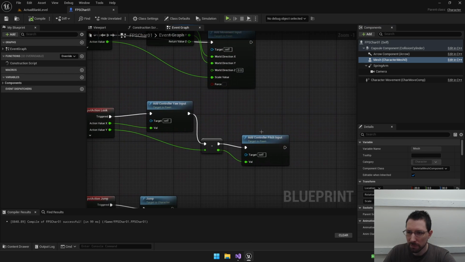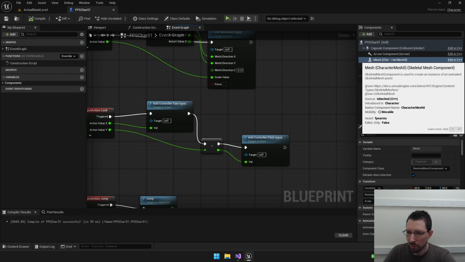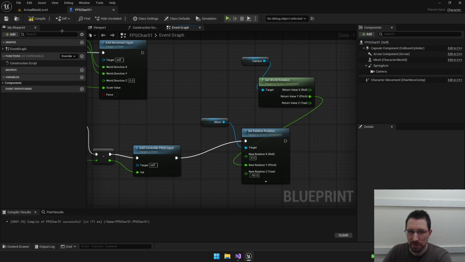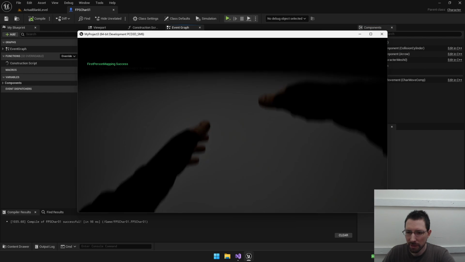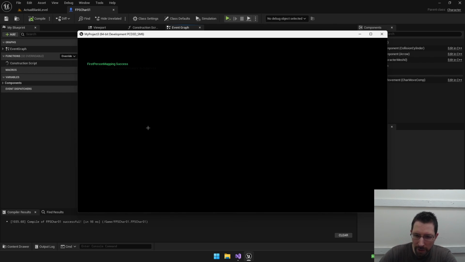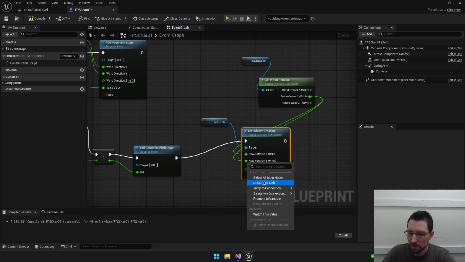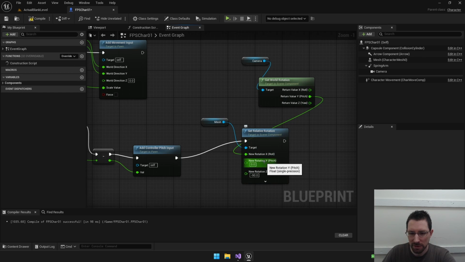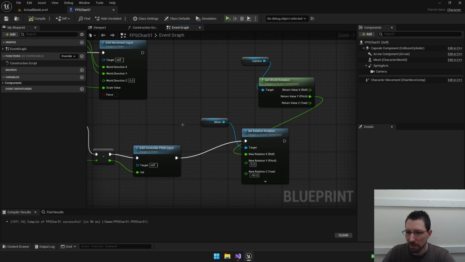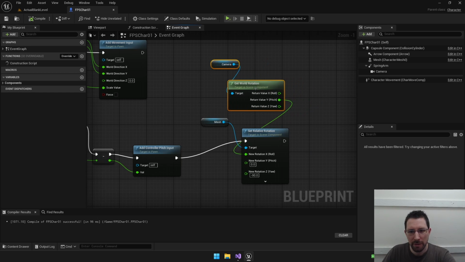So yeah, if you wanted to move the arms along with it, I think you could just go, so maybe we drag in the camera and get its world rotation instead. Just try that real quick, I guess. Yeah, we're doing a roll thing here, so that's not quite right. But we're on the right track. Maybe we do rotation instead of, I don't know. It seems like it should be pitch, but there's some translation here I'm missing. And if you know, leave a comment. Feel free. There we go.